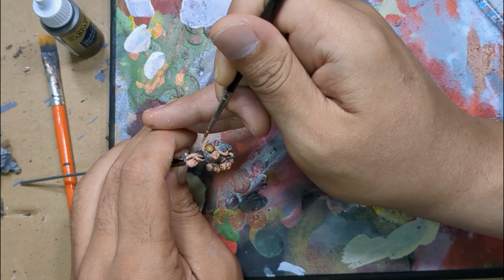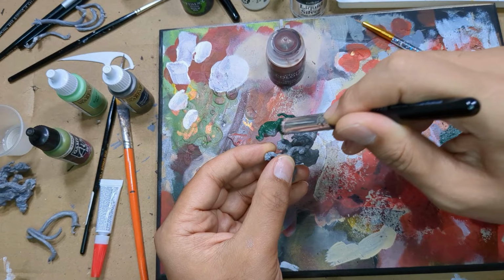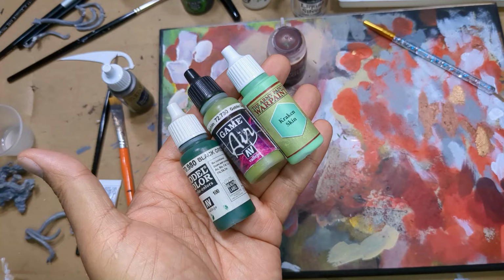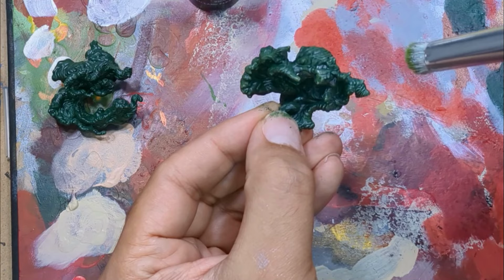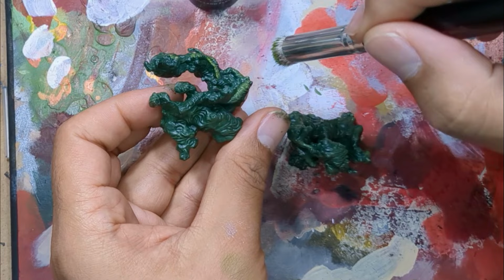Next up is what I'm calling the evil spirit antlers. I wanted them to stand out, so I knew I needed them to be drastically different from the rest of the tones. And since Atnas was very much Christmas themed, I wanted to have a strong green element to this model, and this was a great place to put it. The three hues I chose were black green, goblin, and kraken green. While the black green and the kraken seem to diverge from the muted contrast band that we've been sticking to, in actuality, these two will cancel each other out, giving a nice muted look we're looking for, while the goblin green still provides the strong green tone I wanted.